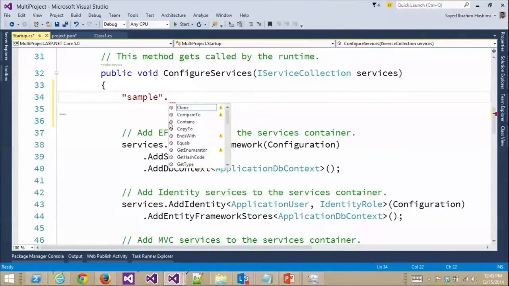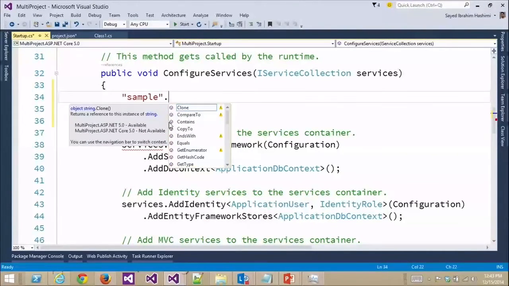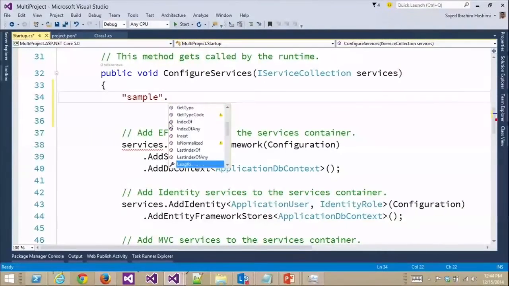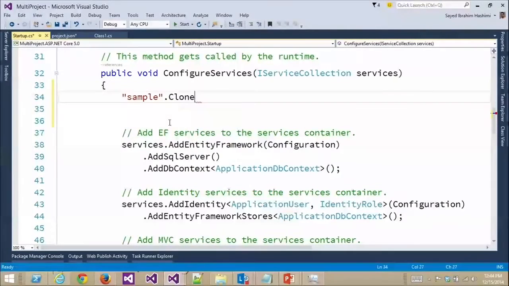Okay, let's sit here for a second. Dan here talked a little bit about this, but I didn't quite understand. Yeah, so what's happening is now Intellisense will show you all the methods which are available to you. What is the little yield sign there? Yeah, so the exclamation point here is the symbol for warning. It says, hey, I've got some additional information here for these particular ones. We could pick any one of these, but I'm just going to grab Replace. Oh, I guess that's a bad example. All right, let's just go into Clone.